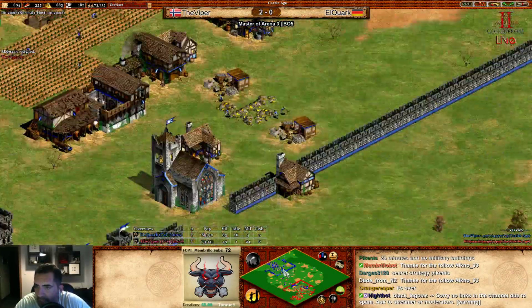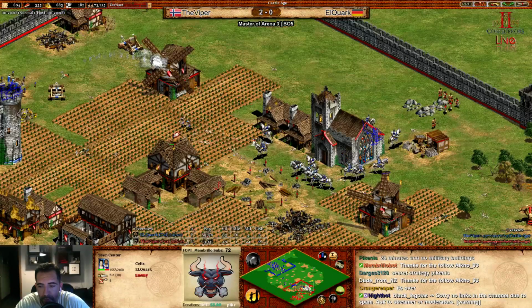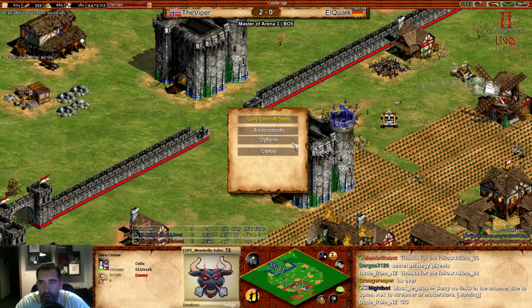1 damn TC. Ouch, I think if he had a castle, a defensive castle, yeah. It wasn't a super fast push by the Viper, so he could have had it. He got too many TCs, town centers, and nothing to defend. Oh my god. Achievements.